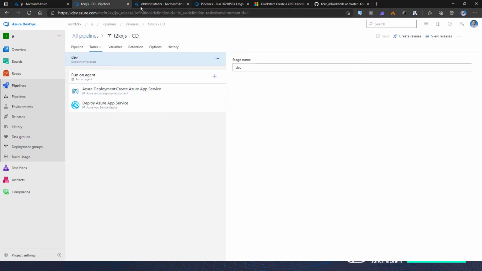So this gives you a simple CI/CD pipeline which you can easily adapt to your needs, and already has a working build for you, and you can just change it to your needs.